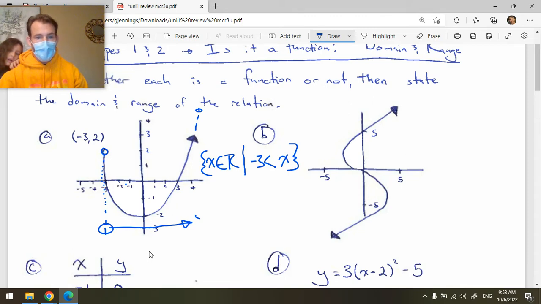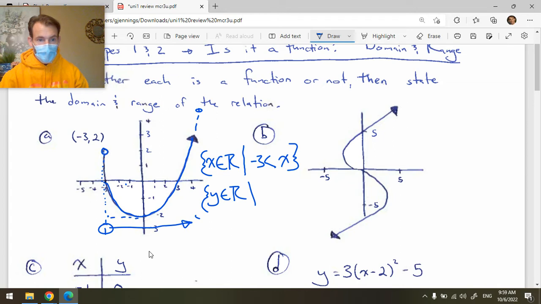Okay. Y, on the other hand, Y is also real numbers. How do I know it's real numbers, Mr. Jennings? A good question. I'm glad you asked. Because this is a continuous line, it indicates that all of the points in between the integer values are included. Okay, that's a solid line, means include those values. Okay, so Y is also of the real numbers.